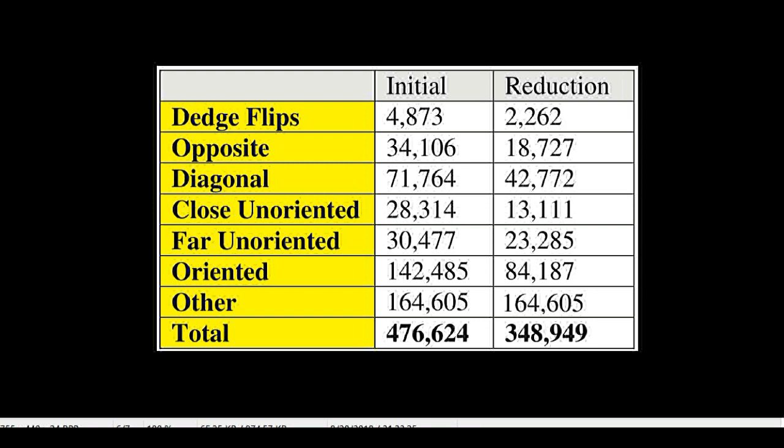Now let me briefly say this. Other is any case not confined to the last layer. I didn't sort these at all, so that's why this is a huge number. But since I was searching, I was basically finding any two-cycle algorithm which did not discolor any X centers, and I would save it and then discard the rest. And I wrote a routine to identify all of these cases except for other, and then I sorted them and separated them like that with my program.